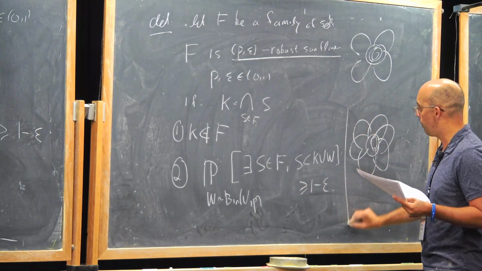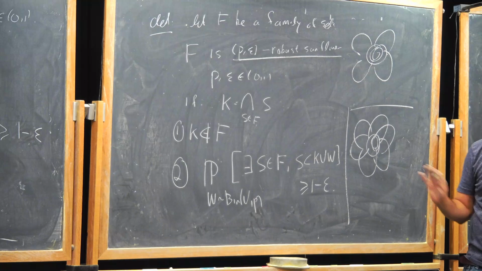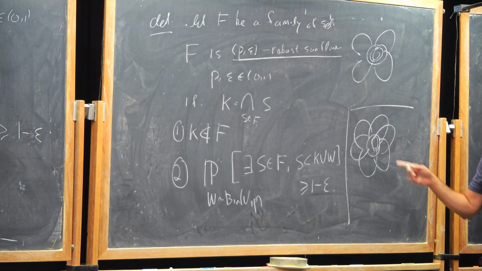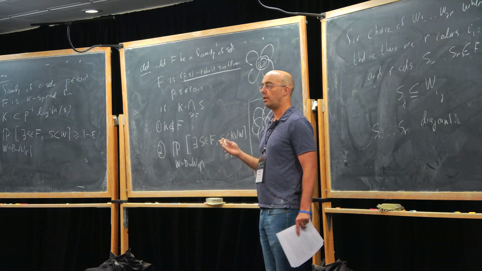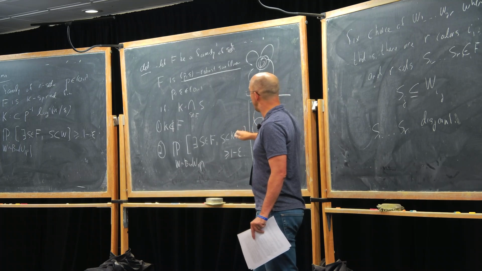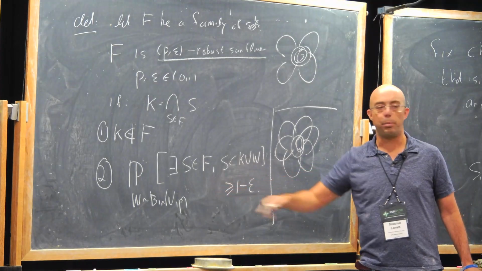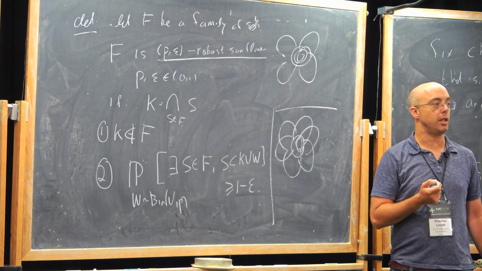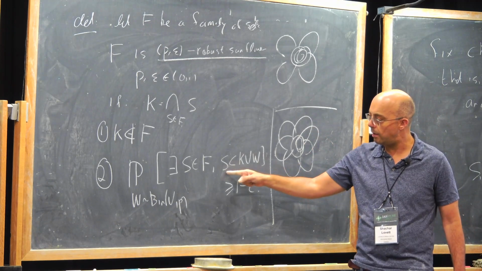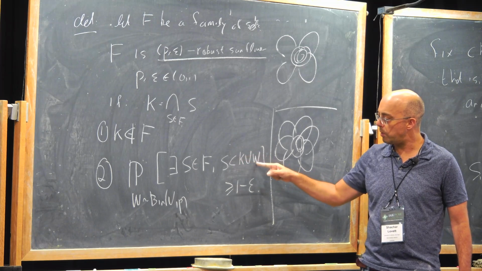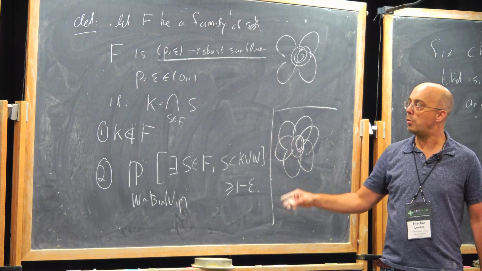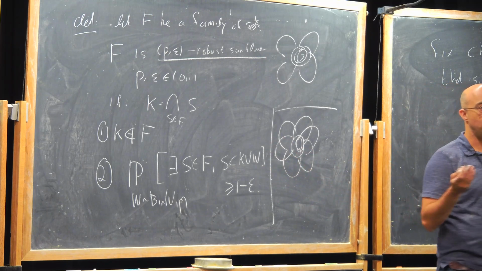Okay? So let's try to get some intuition around this definition. So what are we saying? We have this set family that might now be very large, and K is the common intersection of all the sets. So this you get for free, but I want that with high probability a p-random set is going to contain some of the petals, like when we remove this common intersection, which equivalently says that my set is inside this random set union with the kernel. The kernel you get for free. Okay? So this will be a notion of a robust sunflower.